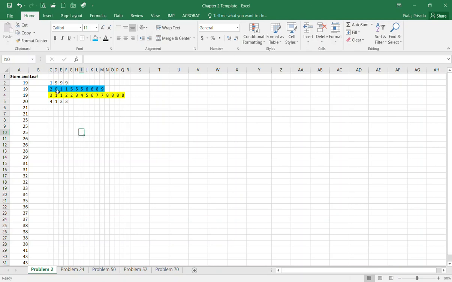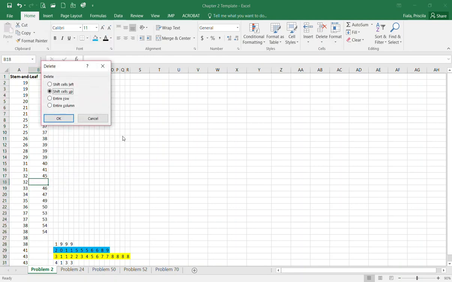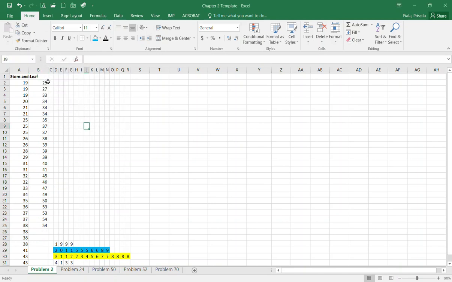You're going to have to do the same thing for problem number 2, which I did put the values here. Here we go. So we have 25 values. There's no titles here, so it's correct, 25.